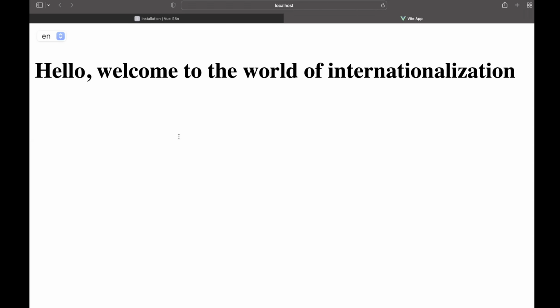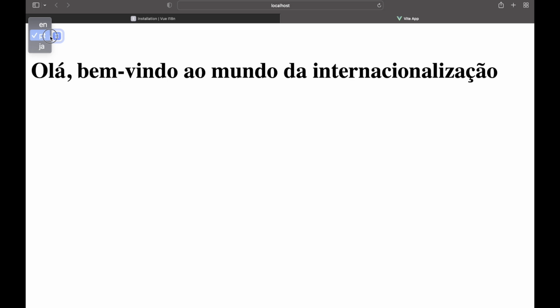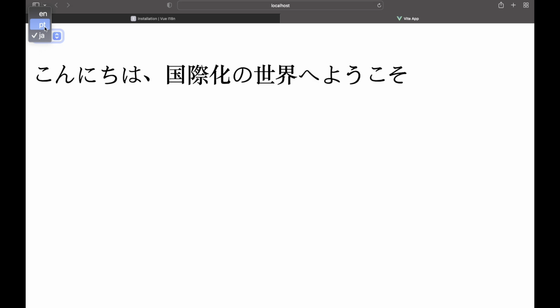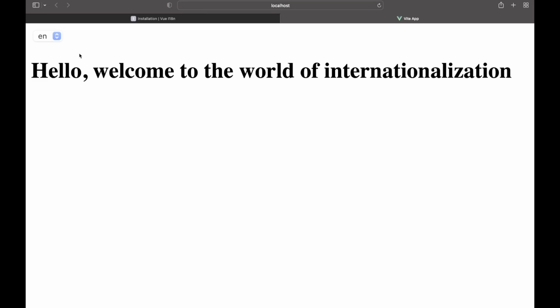When you save this and you go to your browser, you can try to refresh, and when you switch between the languages, you should see your language changing. And notice how the page is not refreshing while you change the language. I think this is a very, very powerful tool for internationalization, and it's going to create a great user experience for your users.